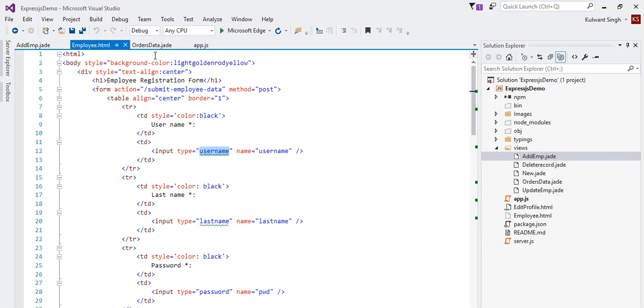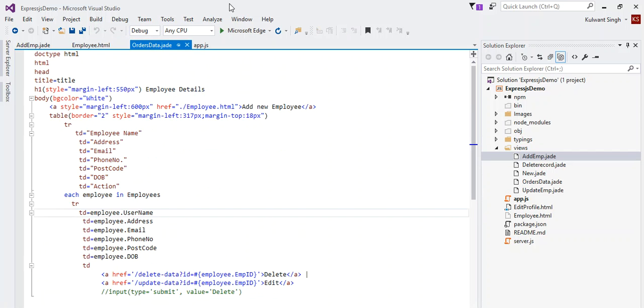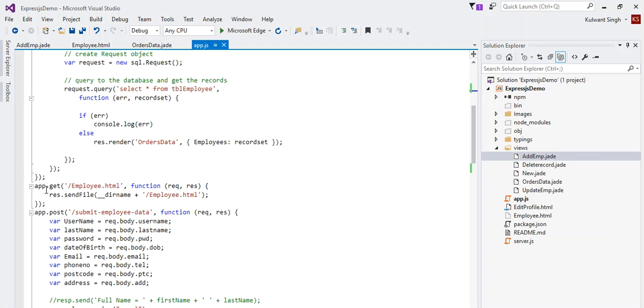Now the main purpose is how to use this HTML. For that we need to go to our app.js file and add the new code: app.get employee.html, our HTML file name, function request, response. Basically request is an object which contains information about the HTTP request that raised an event, right? So we have response.sendFile, underscore dirname. Basically dirname manages the name of the directory that the currently executing script resides in. Plus we concatenate it with the employee.html file, our HTML file name, right? Through this code we can view our HTML, right?